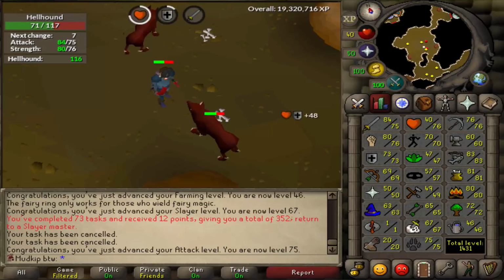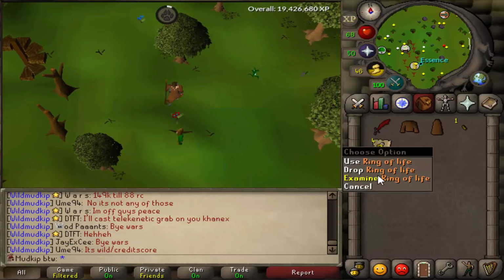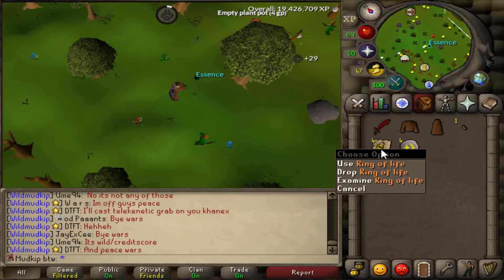And also, I found a magpie impling, and I caught it, and I got 4 rings of life. I'm not sure if that's supposed to be a sign or what, but at least I'll be set now in case I have some close encounters.